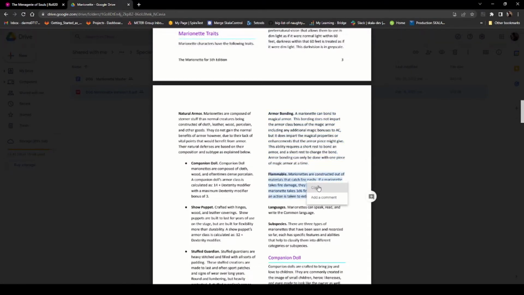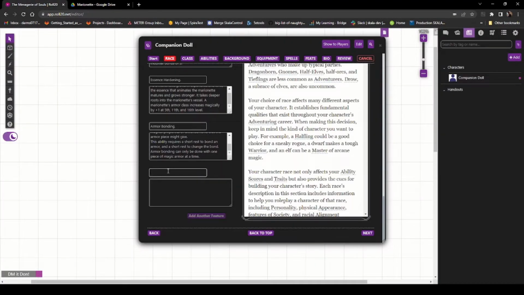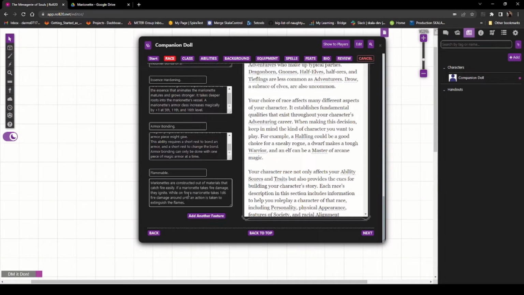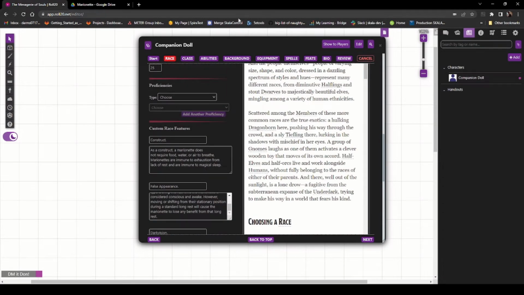And I'll probably come back in and explain how I'm planning on doing the healing, because we had a really good discussion on Reddit with the Marionette species and whether or not it should be able to heal. And I think by default there's a hard mode kind of healing system that we're working on, where marionettes don't heal like organic creatures. However, it does kind of add a fun challenge. But that's still under playtesting, and so when that comes out, I'll update this video and show you how to handle that. Alright, so looks like we have all of those.